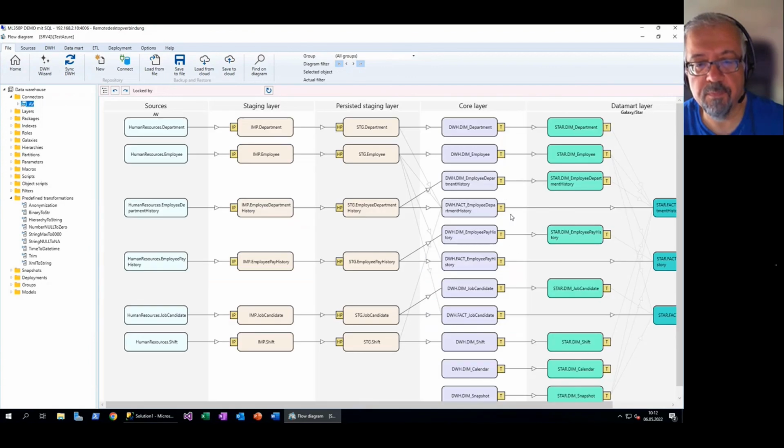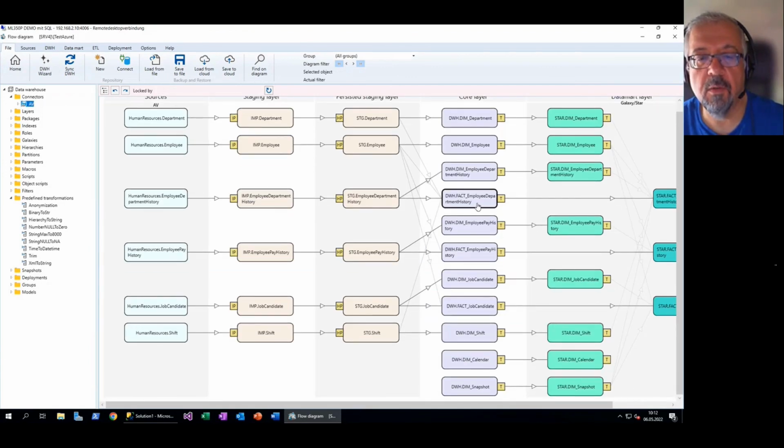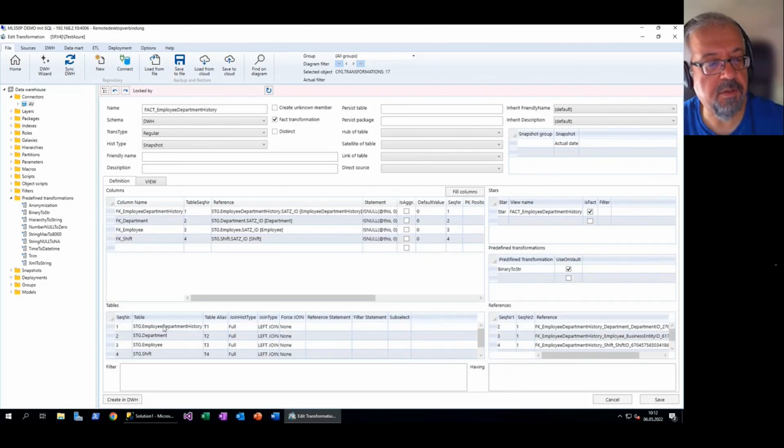Okay, let's continue. Let me take a look at this transformation. This is a fact transformation, based on the table employee department history. This table contains the information about the employees and departments, to which department a specific employee belongs.